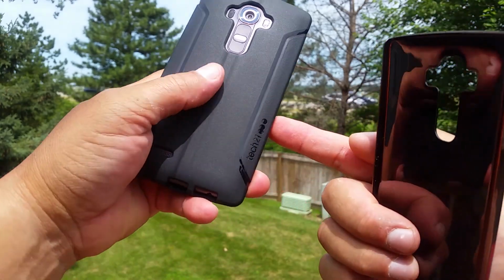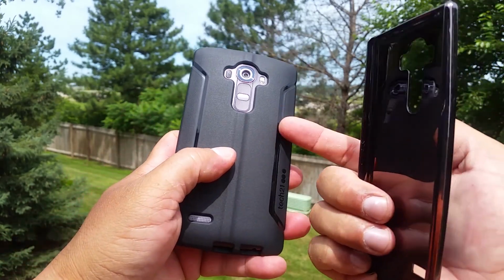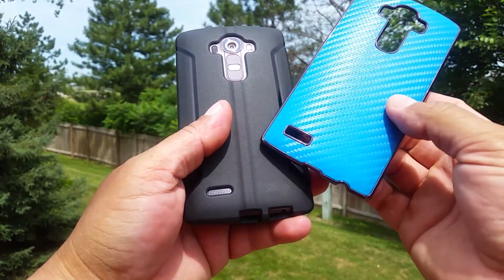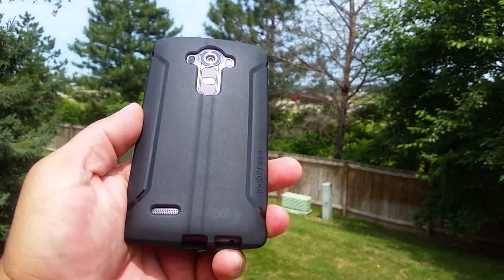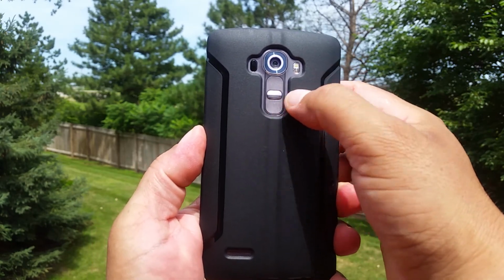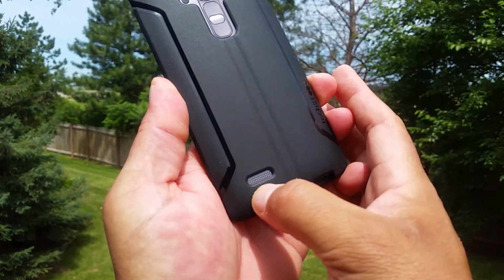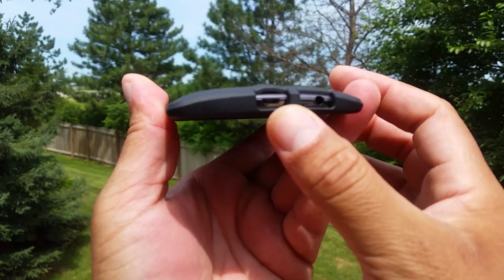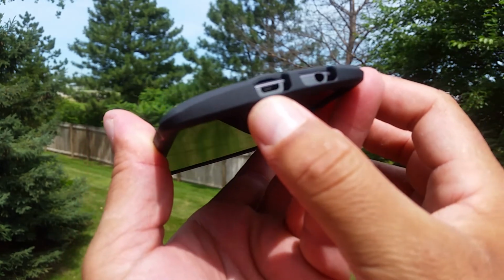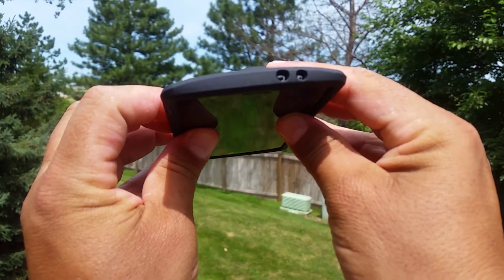Right here on the left, I have the Tech 21 case. Again, for the LG G4, this is also a very nice looking case, a very thin case also. So let's start here with the Tech 21 first. As you guys can see, one single cutout here for the camera, volume rocker, flash, and laser. Down here, we see the access to the speaker grill. Here at the bottom, access to the other ports, an audio jack, microphone, and USB port.